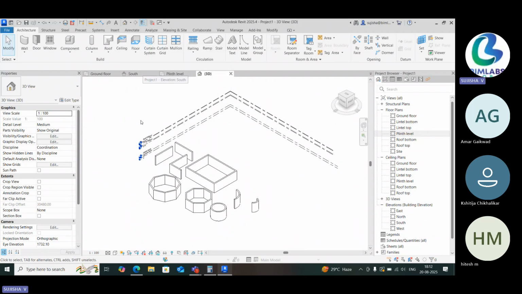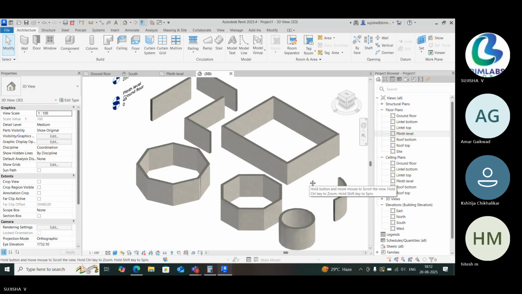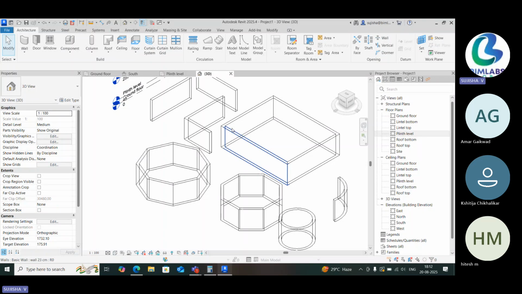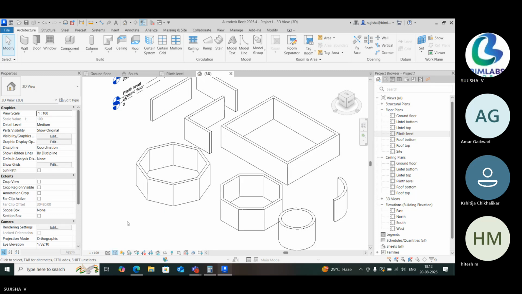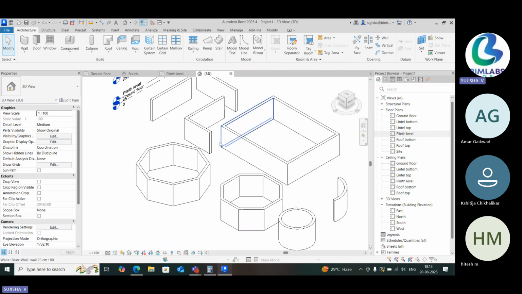From here, again, I'm changing my visual style to realistic. You can see the plastering coloring is visible. Now I'm changing it to wireframe. You can see the inner lines, outer lines, everything is visible. Now, if I change my visual styles to hidden, you can see, you understood what the difference is, right, between the wireframe and the hidden. So wireframe means all the lines will be visible. Hidden means the hidden lines, that means the backside lines won't be visible.